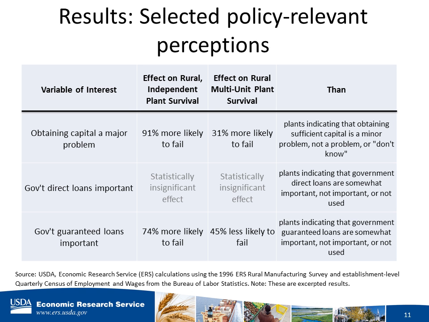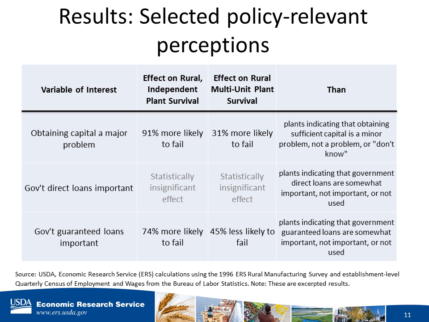So with that, the caveat, of course, is that these findings are based on imperfect data. The survey only asked about perceptions. So is capital a major problem or a minor problem? So that's one downside to using the survey. And of course, the difficulty in accessing capital and the importance of various government programs are assessed, not necessarily the participation. Also, we have to keep in mind these findings are not necessarily causal. Rather, they suggest further research may be warranted. And again, because we get the information from the survey in 1996, we don't know if a plant, say, got a government guaranteed loan right after the survey. We're only able to observe that information in the survey in 1996.